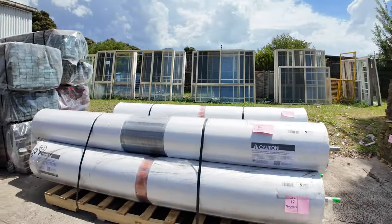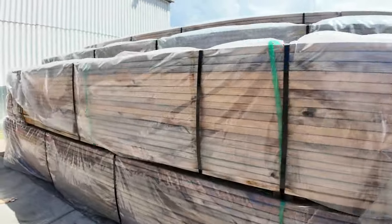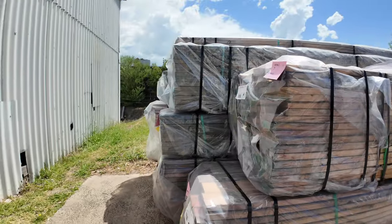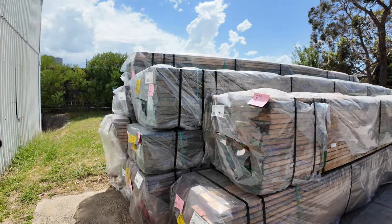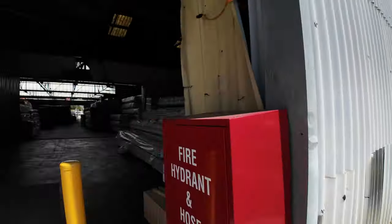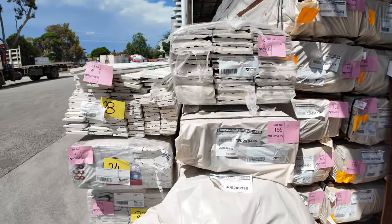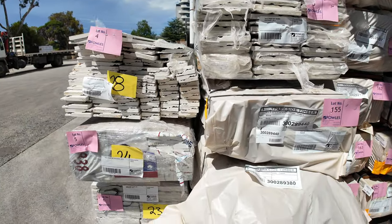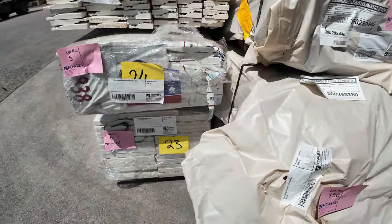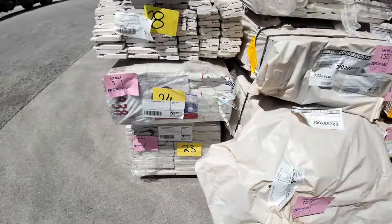Swinging straight across here — some more of the unreserved stock, some of the weathered stuff. This one's in clear plastic and actually doesn't look too bad from the exterior. All that's up nice and early so make sure you're there early to get the bargains. Also got some packs straight across here — some MDF mouldings, some really large size stuff. All unreserved, including the big one down the bottom, Lot 6, which is a 275 by 35 — massive mouldings, all unreserved.